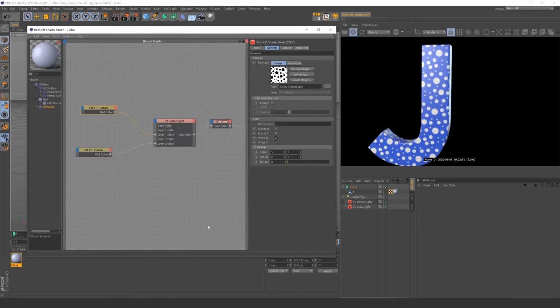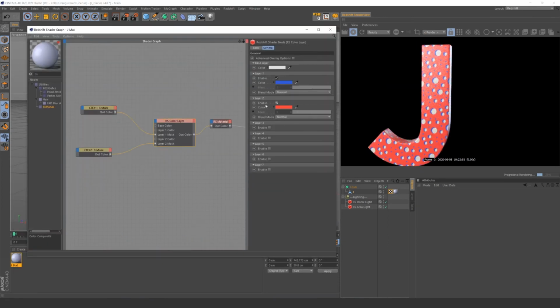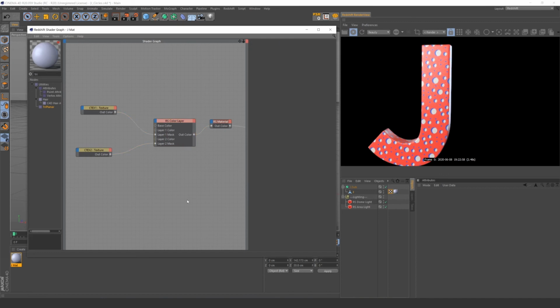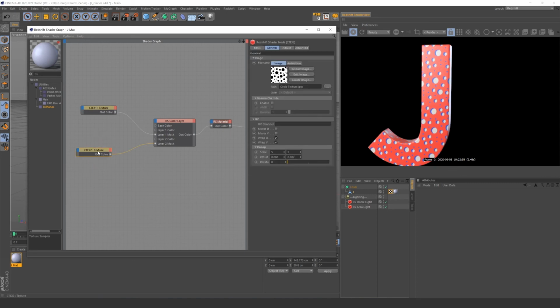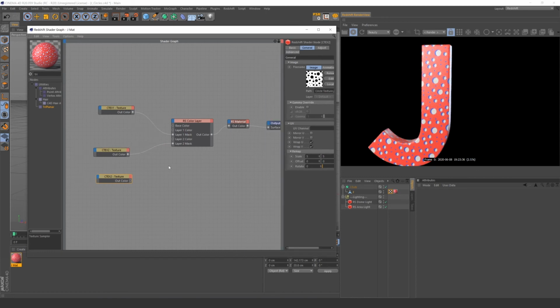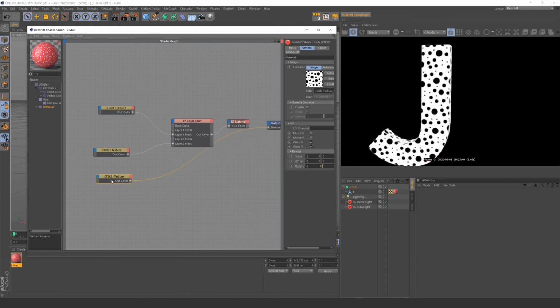Okay, let's move on. Let's re-enable our layer 2 and we have this fun little pattern here. I think I'm going to do one more instance of these dots and I'm going to make them pretty big and pipe them into the layer 3 mask. So let's do that. I'll just copy this down here, reset the offset, and I just want to see what these dots look like. So I actually want to connect them straight to the output. And this is a way to be able to see and adjust just this one thing without having to pipe it through all of the other stuff.